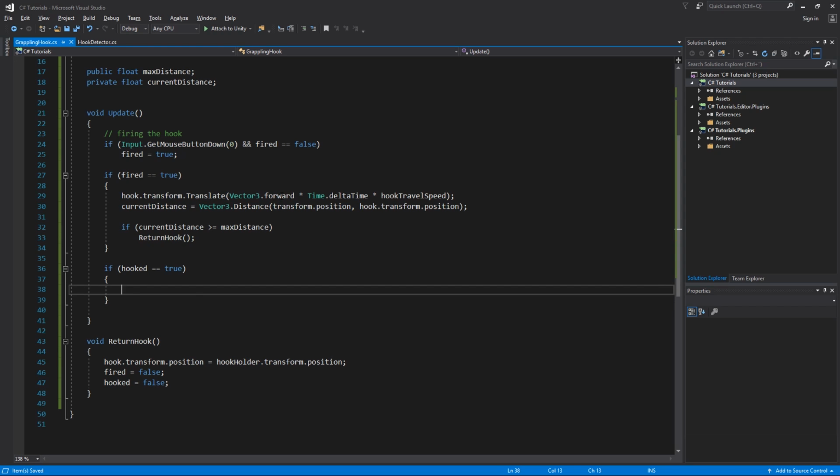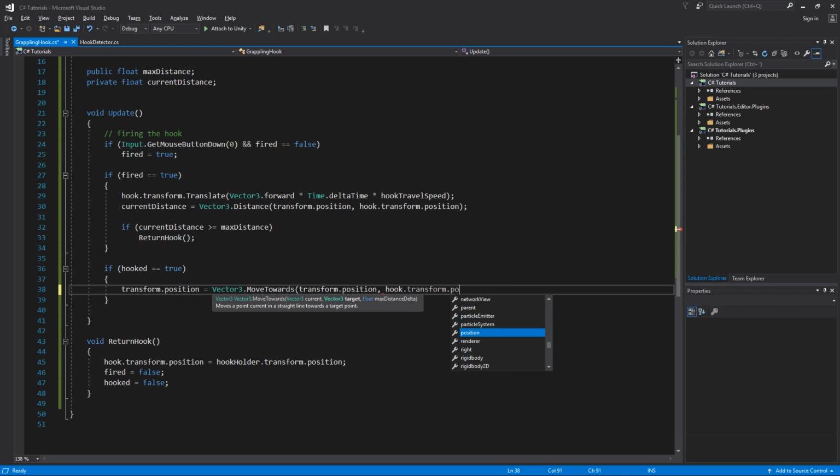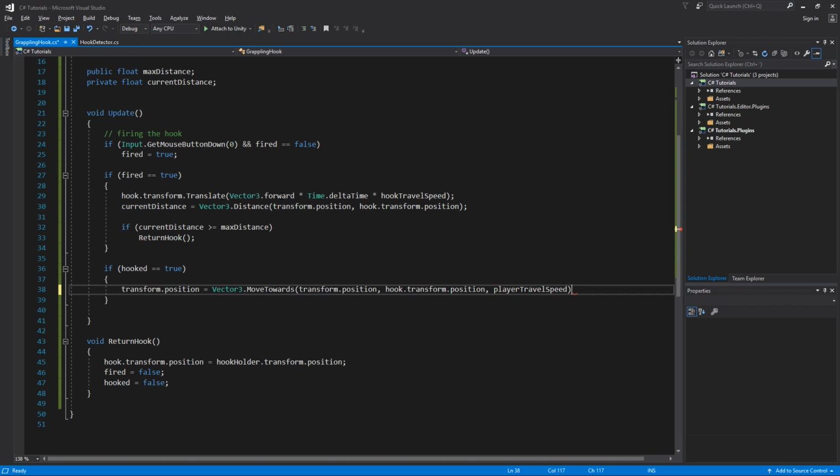So we're going to say transform.position, which is the player, equals Vector3.MoveTowards transform.position, which is the starting position, towards the hook.transform.position. And we can also say that we're going to move at the speed of playerTravelSpeed. I think it was called that, right? Yeah, it was actually right.